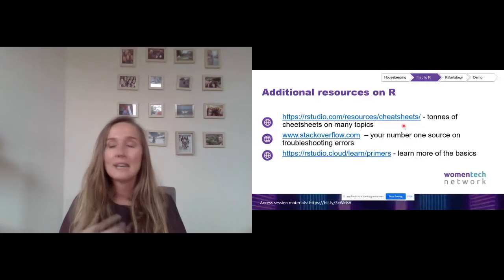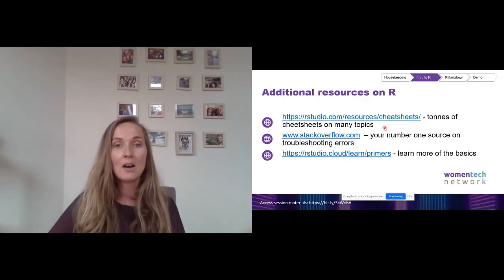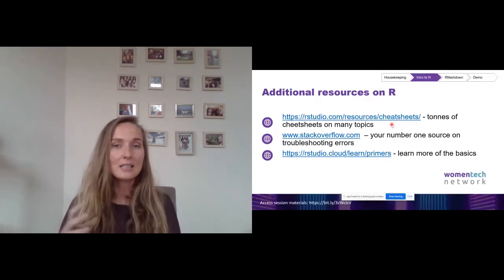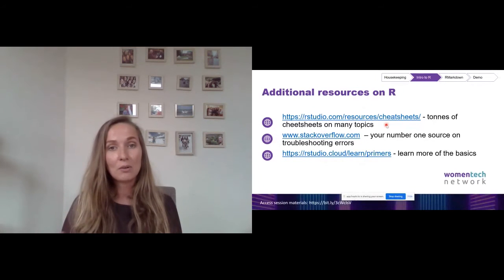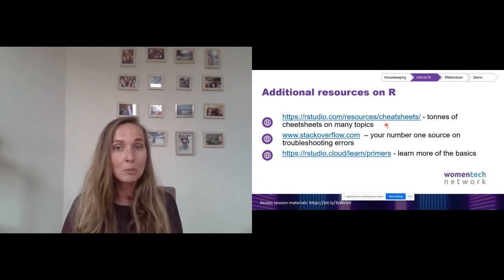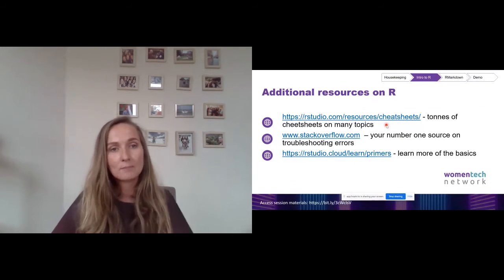So if you are diving in and learning about a new topic for yourself, it's awesome to have a cheat sheet on that topic, because it contains basically all of the basic things about how things work on that topic, and also some basic functions that you need, or maybe not necessarily basic, but most common ones.